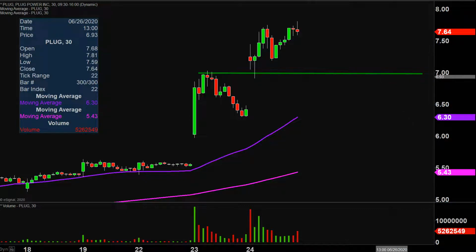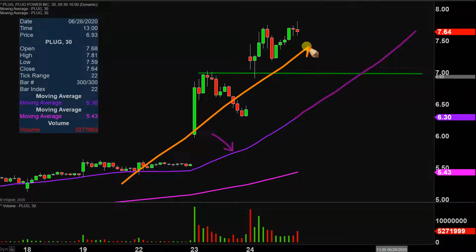And then taking a step back and looking at things from the big picture, as I've talked about in past videos, that's where the purple line comes into play, the 50-period moving average. As the name implies, this line here is going to move itself higher and higher. So a very straightforward way to gauge the health of the move. Just watch that purple line. As long as the price stays above that line, as the line itself moves higher and higher, then the bulls are in full health, the bulls are in full control.